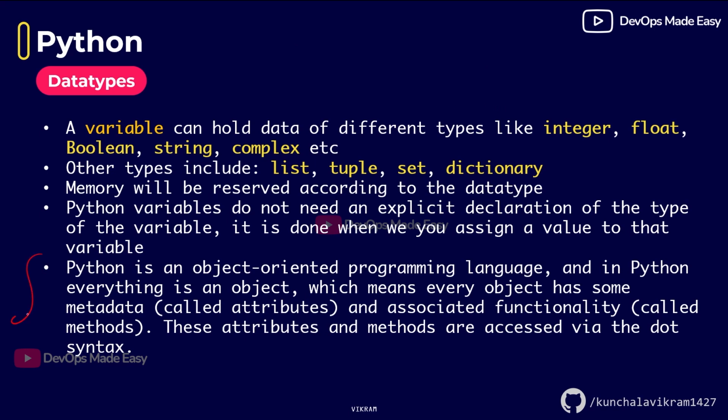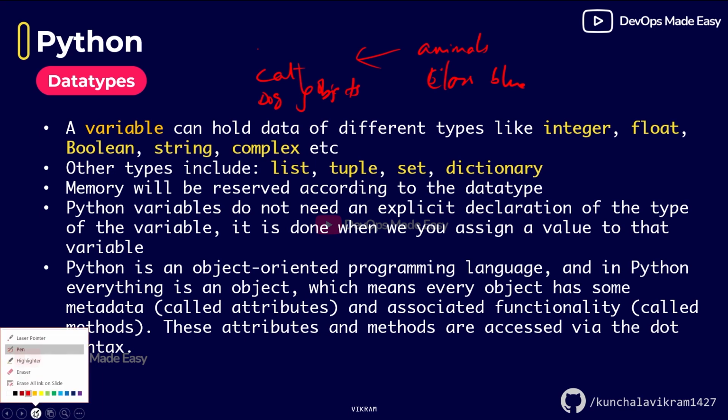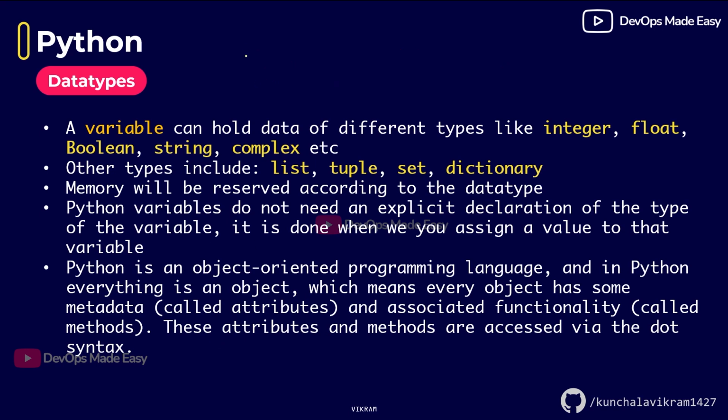And one more important concept which we are going to again see in the coming videos: everything in Python is an object. So you take x, we say that x is a variable, but it is also kind of an object. Let's say a bird is an object or a cat is an object. So what is an object? It is derived from a class. Let's say birds are derived from animals, and a cat is derived from animals. So animals, here we call it a class or blueprint, and all the cats, dogs, we call them objects. Now these objects have various different features between each object. So we call them attributes and methods.